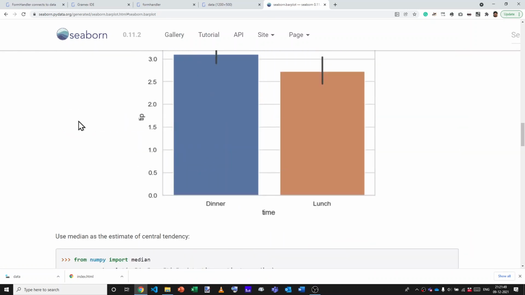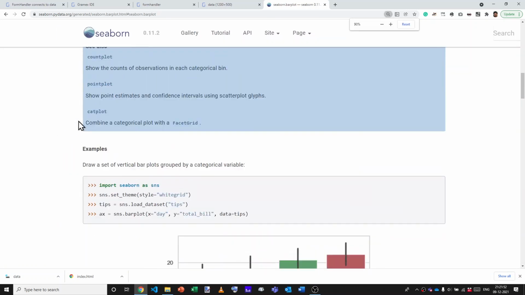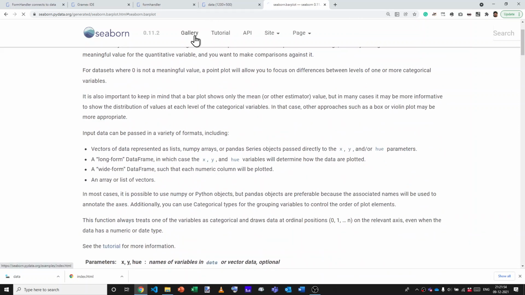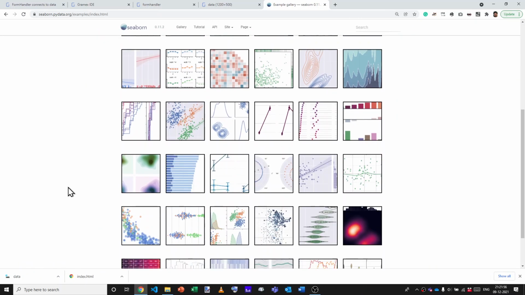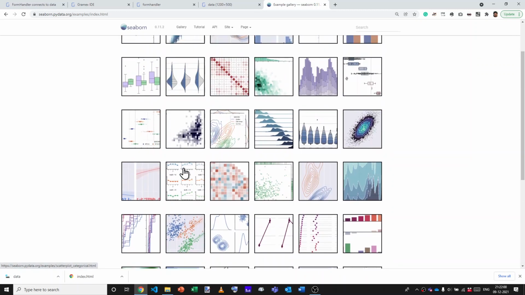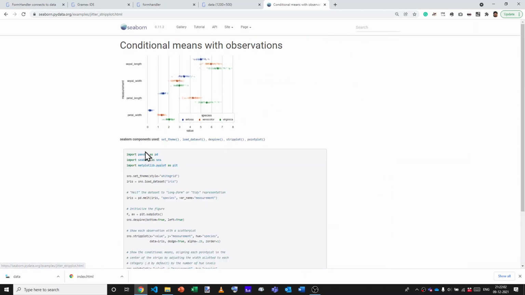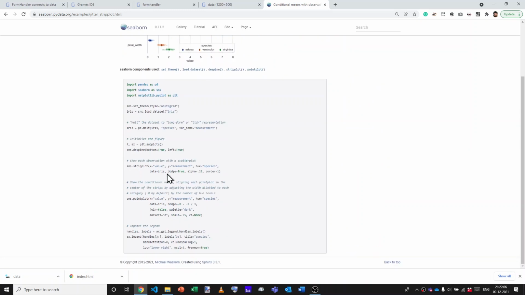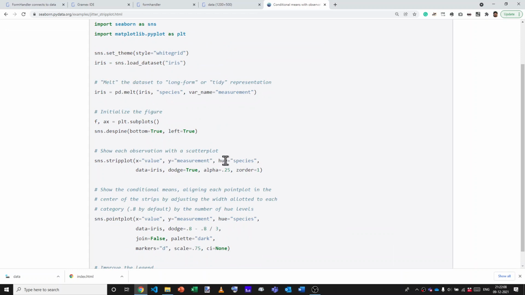You can also completely change the chart that is being displayed. Let's go to the gallery and pick something else. Let's say we go for swarm plot, or strip plot sounds like a better idea. So now strip plot takes an X and a Y like before and potentially a hue. Data is not something we need to provide. Dodge, alpha, Z order. Let's try it out.